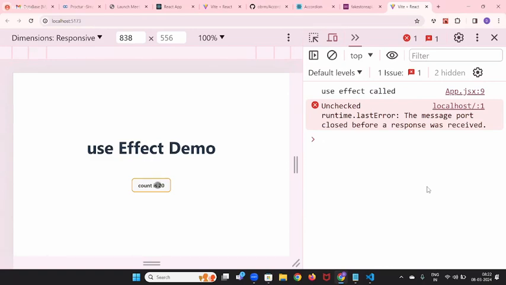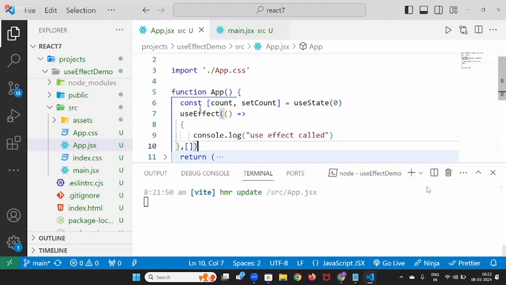Is it clear, ma? In interviews, this is a tricky question. They will ask you how useEffect behaves. If you did not give any dependency array, then it will get triggered for every state change. But if you give an empty dependency array, only first time it will run, one time only. Next time onwards it will not run. Now third one, this is kind of tricky.